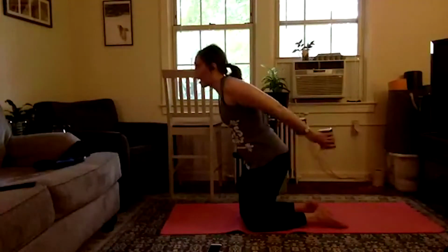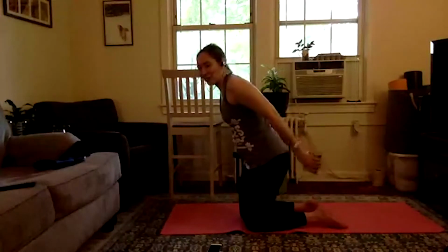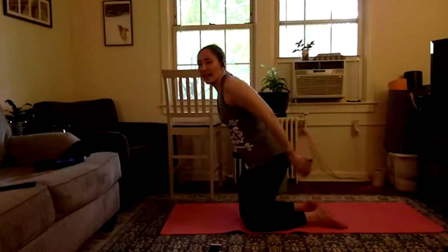So shake your head yes, shake your head no. Do we love doing arms? Yes. Are we ready to stop? No. Good job, you guys. You're doing great. Keep breathing. Nice deep inhale. Exhale it out. Good job.